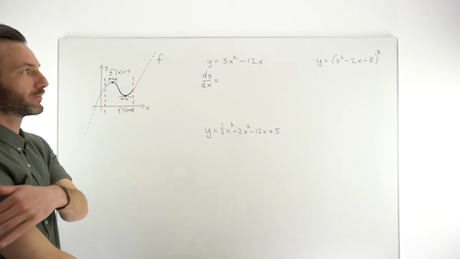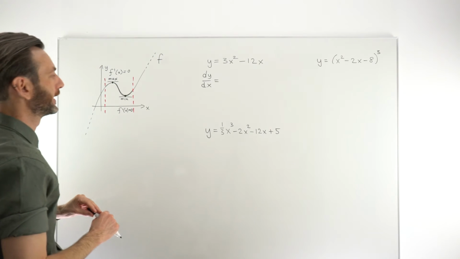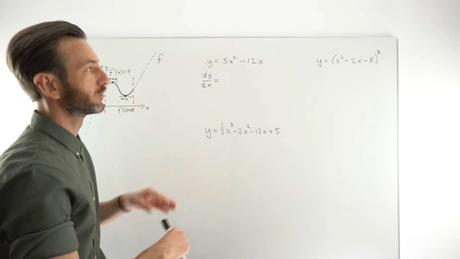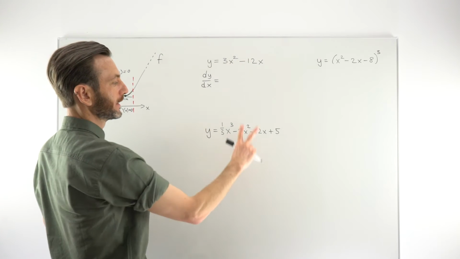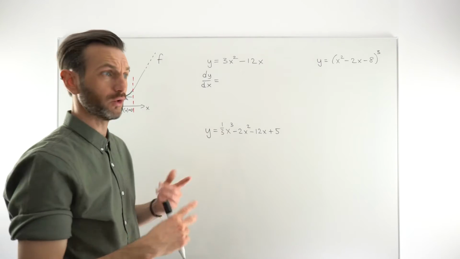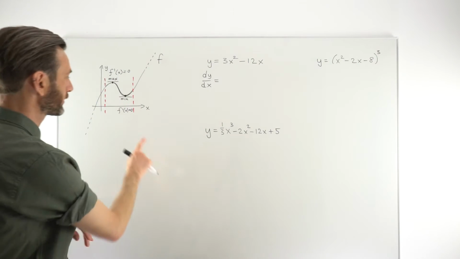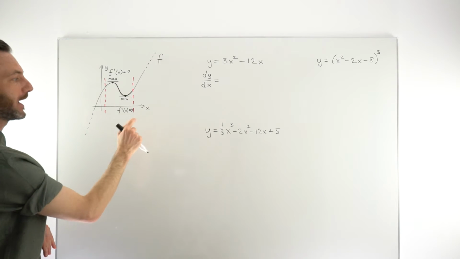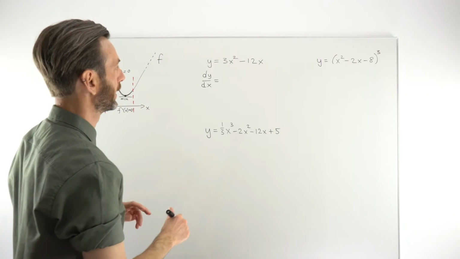Now, how you take the derivative obviously just depends upon the function. It doesn't depend really upon the fact that we're trying to find extrema. There's no particular derivative technique associated with that. It's just whatever you need to use. So this guy and this guy are polynomial functions. We're going to use a power rule. This one over here requires a chain rule. But the point is just to take your derivative however you need to take it, using whatever technique is applicable, setting it equal to 0, and then solving the subsequent equation.